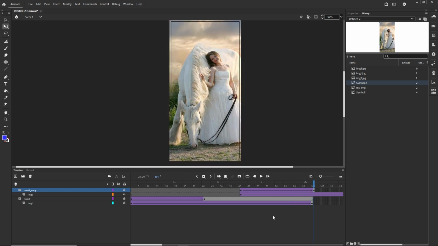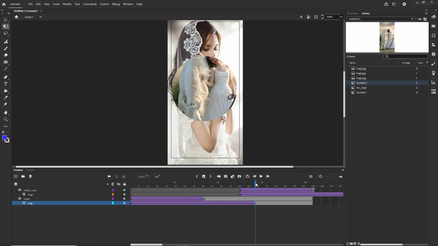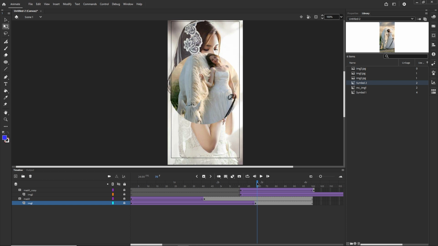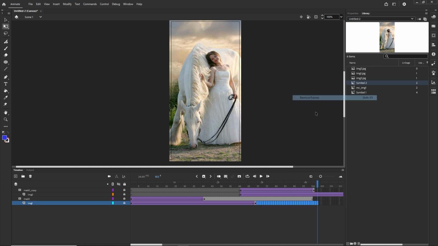This can happen to you. I can for a moment make the animation of the first image a little bit less, so I am going to put this maybe like so. It can happen that we are going to have the animation of the second one, but the first one, let me get rid of these frames. I will select them, right click and choose remove frames.